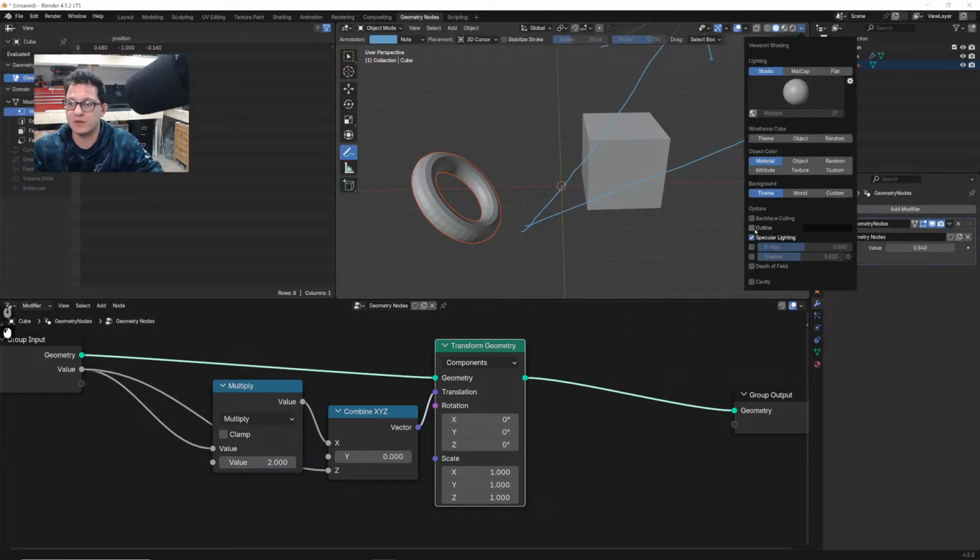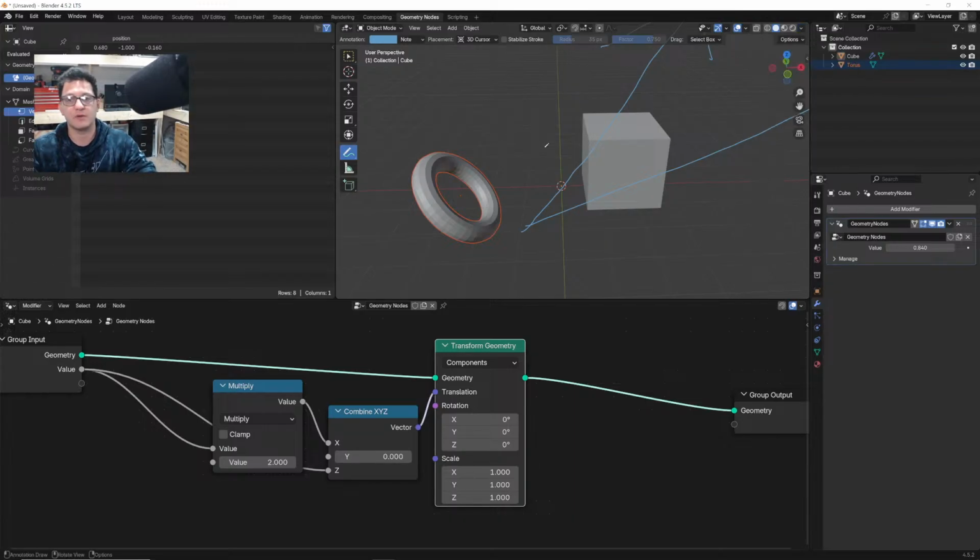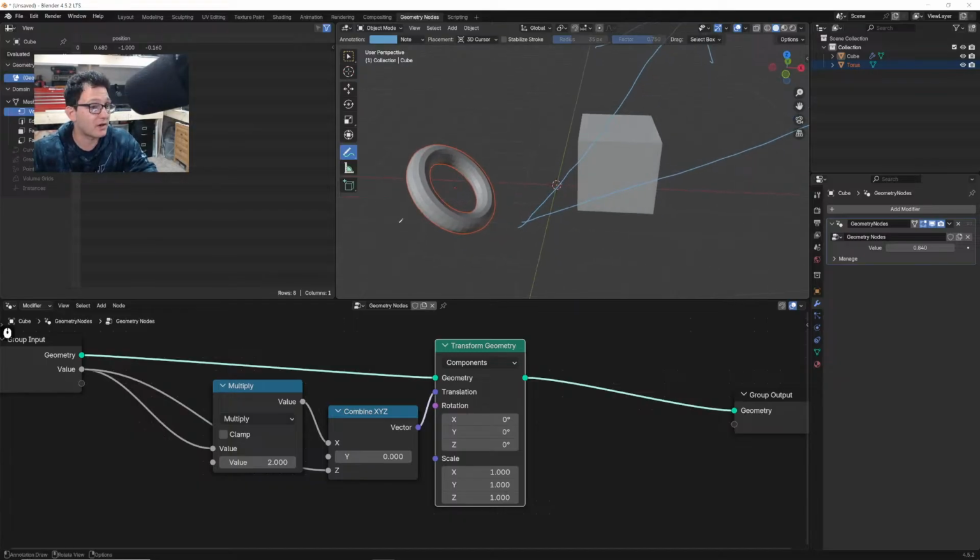There's so much you can do with it. So just start building, right? Don't hesitate. If I ever want to know how to do something, I just look it up, right? Like if I wanted to know, this is a good example. Let's say I want to be able to duplicate this torus over and over and over again, right? How might I do that? Or like, what would my approach be?